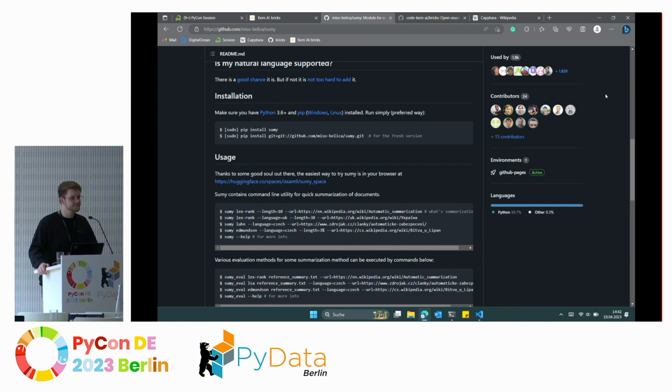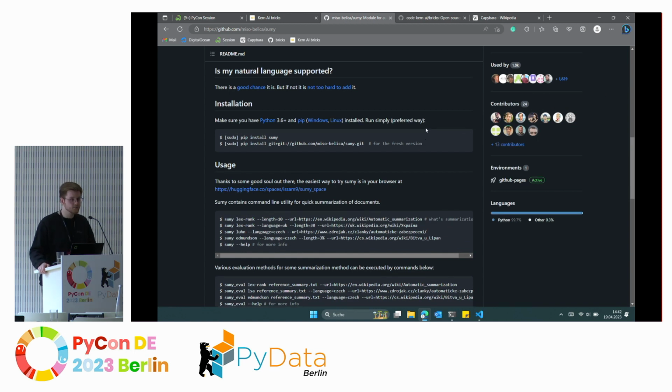It was more a basic question in the sense that if someone else uses this, they have to install Sumi first. Yes, they have to install Sumi first. By installing bricks, it will not automatically install Sumi. It will if you clone our repository and then do a pip install requirements, because we will add Sumi to the requirements of bricks, and then you should be able to run all brick modules.